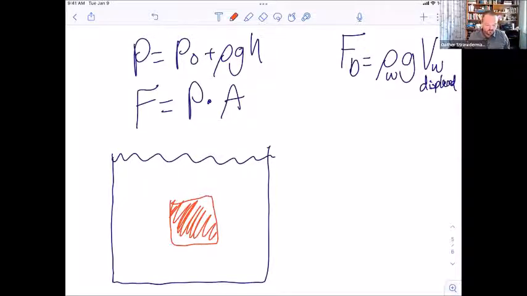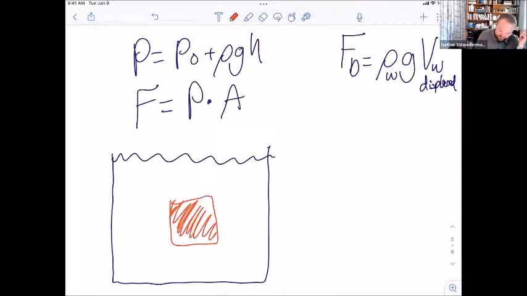So if I were to talk about the push down and the push up, if I were to write equations for those, it would give me my buoyant force equation. And I think this is useful to do with kids, especially because it's probably going to be April that you do it. So hopefully by that point in time, they're used to you getting up on the board and doing the derived sort of thing, yeah?